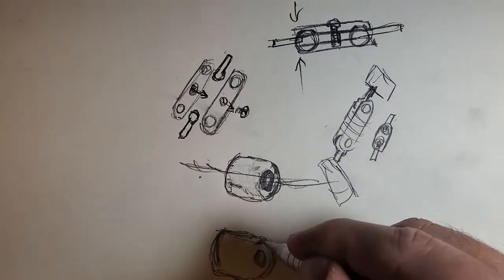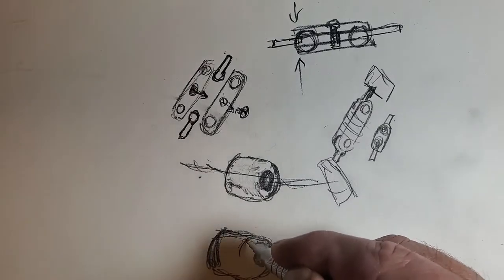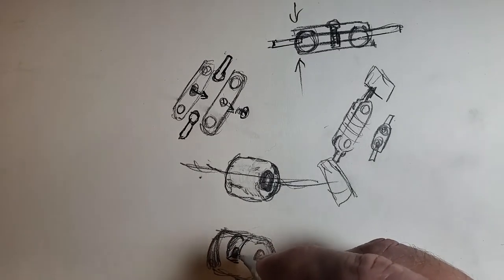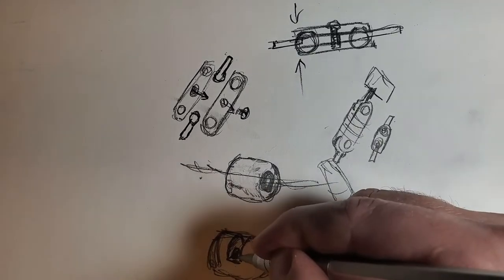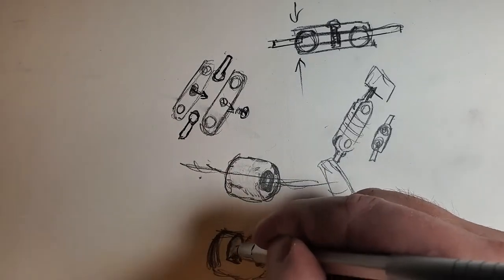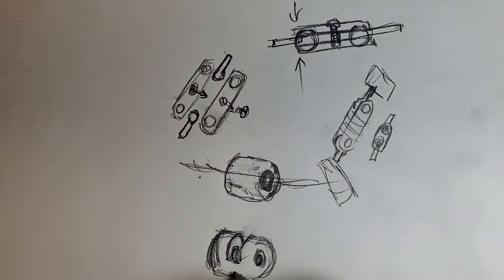Very gently and carefully take a file, or a Dremel or whatever, and cut a little piece out of it, about this big. So you've got this nice little section cut out where the hole continues through. And then drill another little hole down here.